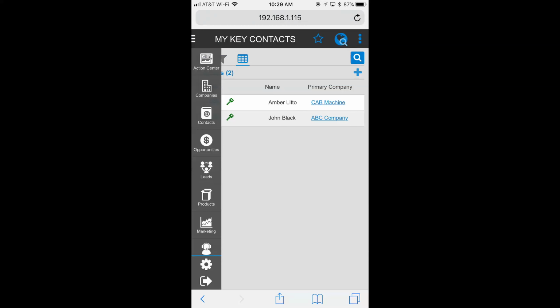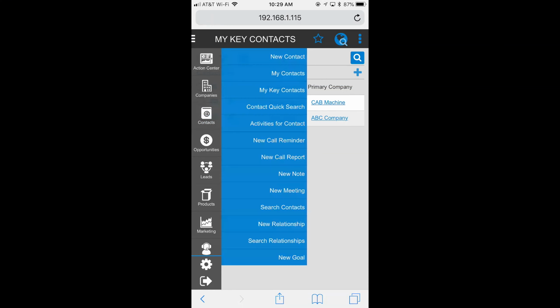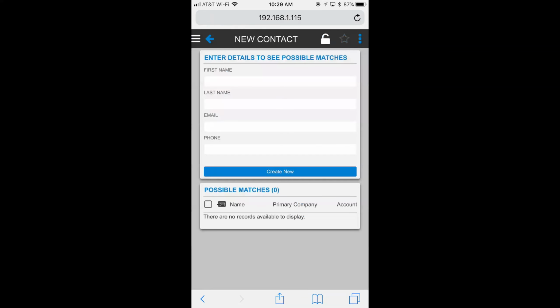One other thing that I wanted to mention was creating content in the system. And this is a very important topic of mine that I do like to talk about quite frequently. If I come out here and I select contacts again, I have the ability to create a new contact in the system by just selecting new contact. Now, when I create a new contact, it's going to pop open a different looking page than what many people are familiar with. This is a way for you to be able to do 2 things at once. One, you're going to be able to create a new contact, but secondarily, you're also going to help in reducing the number of duplicate entries in the system.